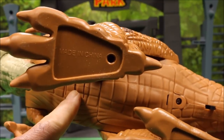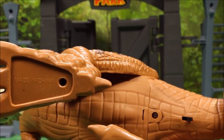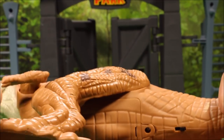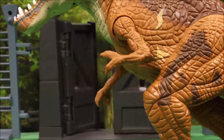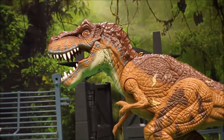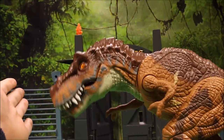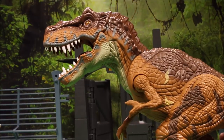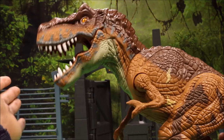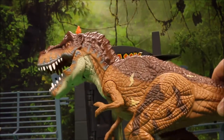Here you've got the speaker on the bottom, and here's where you put the batteries. Like I said, they made the roar a little bit too loud, so you get some static feedback. I don't like the fact that they did that, but other than that, you're getting a cool dinosaur with really cool motion activated features. So there we go.